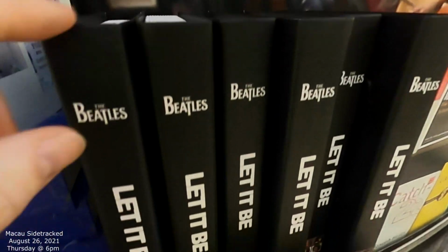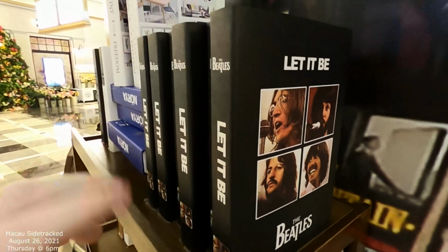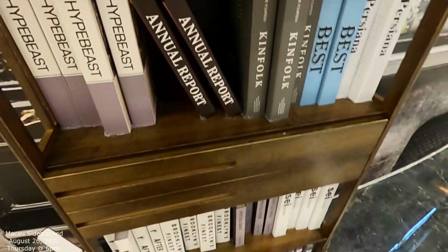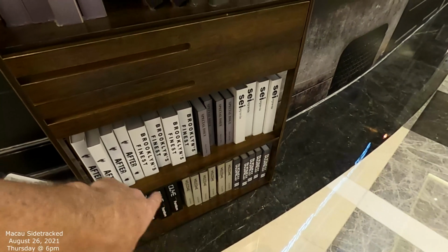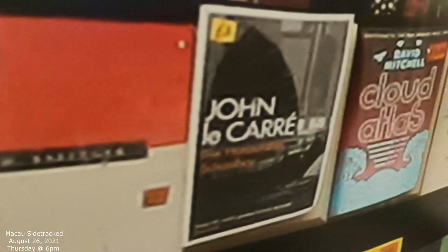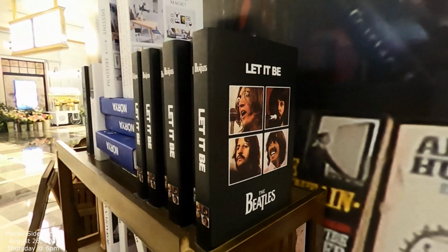Yeah. Beatles. So yeah, you can't move them. They're actually glued, so they got glue on them right there. See, all of them have glue. So those are props, just for pictures. Kind of interesting what they choose. Business, welcome, Brooklyn's finest, an American reference, right? Persiana. Yeah, those are all glued. And you got some more books here that are part of the wallpaper. These are really cool looking books right here. Get the Let It Be album. Very British.